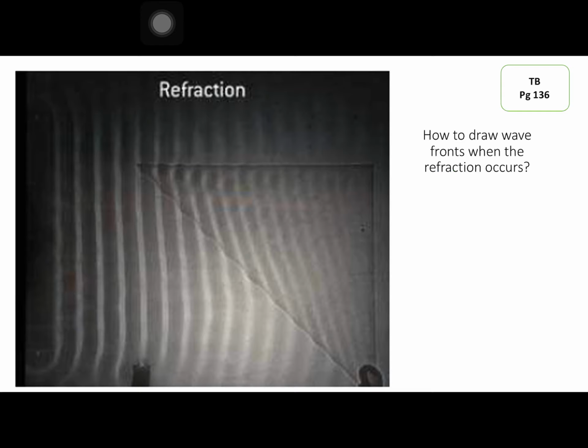Now for refraction, what happens during refraction? So if I have this wave that is traveling from a deeper part of the pool to a shallower part of the pool, it is similar to how light travels from a less dense medium to a denser medium. So how do I do that?